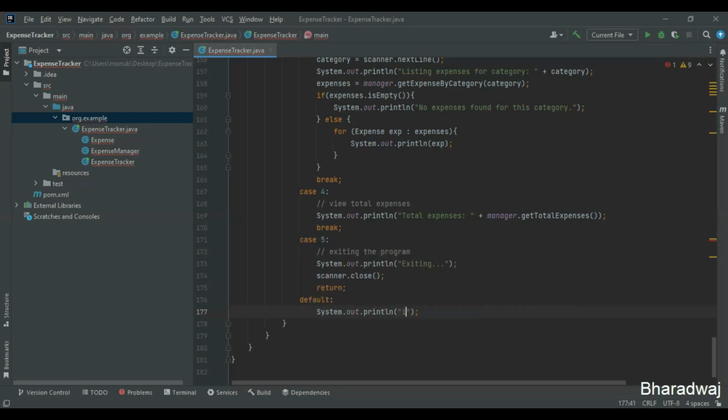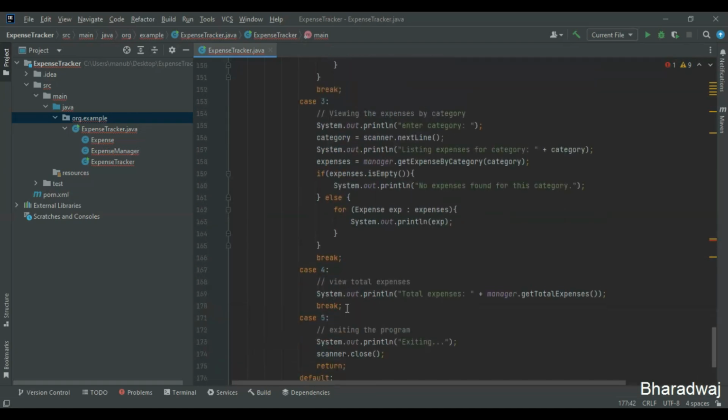Let me give S out of invalid choice, please try again. So what we are doing here, we have printed a message saying invalid choice, please try again, right? I'll just make this one a capital I, so that this looks good. Nothing else.